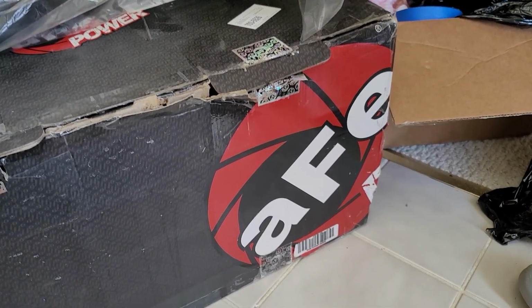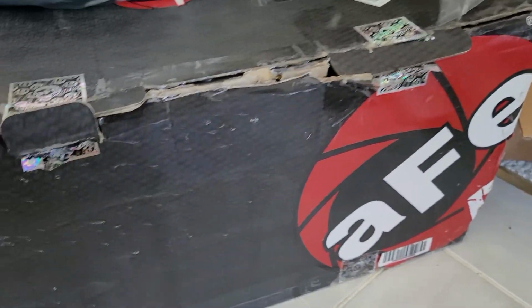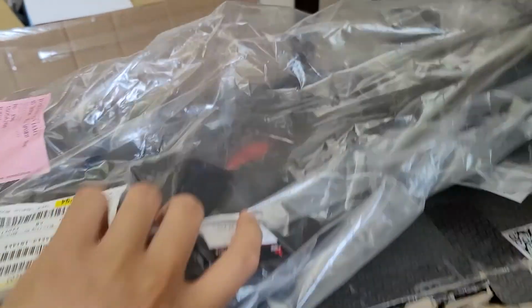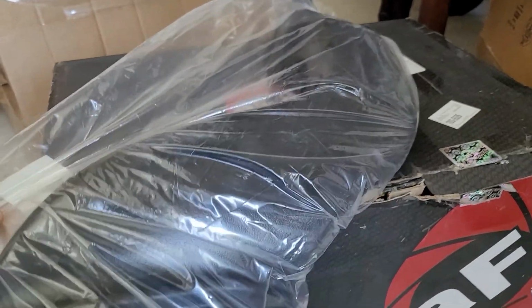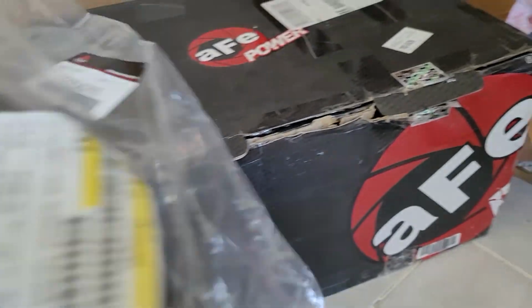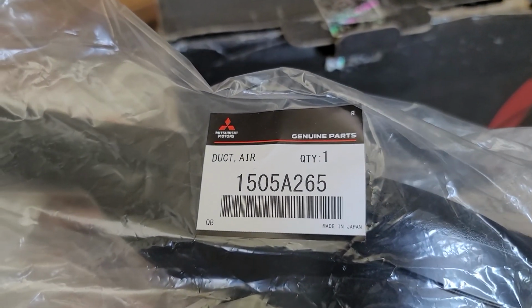Okay, today I'm going to be installing my new aFe short ram intake with the Lancer Ralliart duct. So this is way bigger than the stock intake, and I ordered this directly from Mitsubishi. Here's the part number in case anyone wants to order it. It costs around $100.